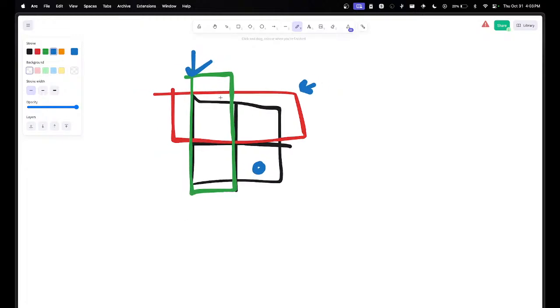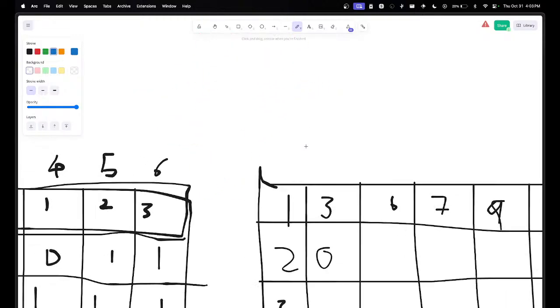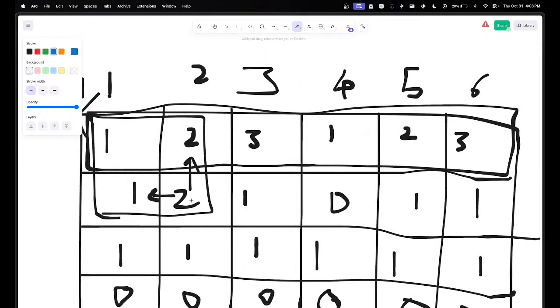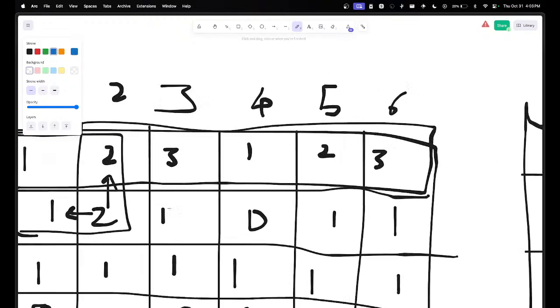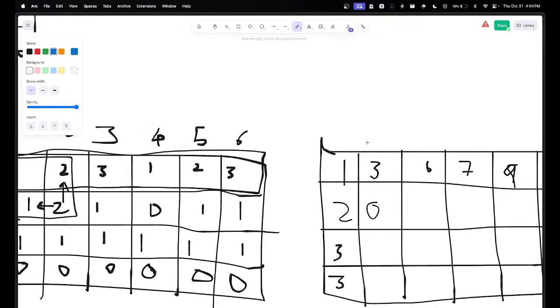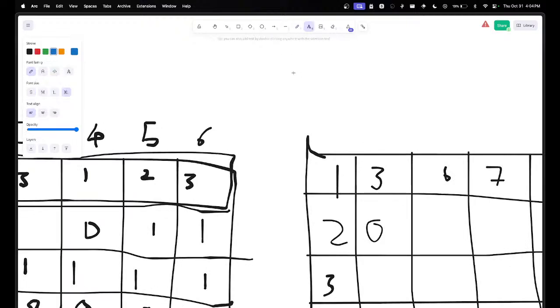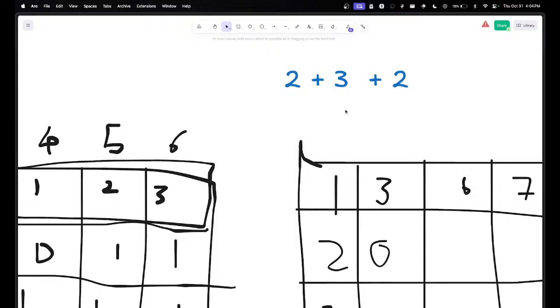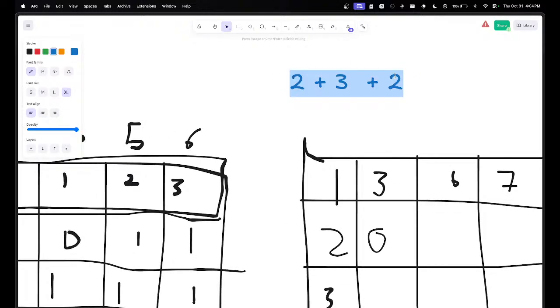Yes. But now there's a problem. Let's see the problem. Let me take the sum of this plus 2. What is 2 plus 3 plus 2? 7.